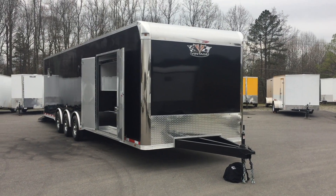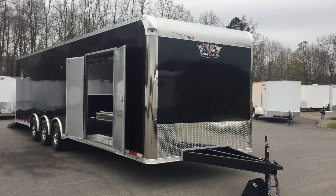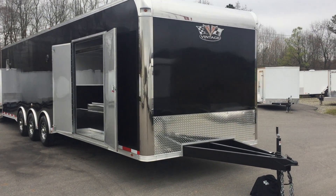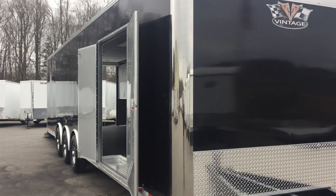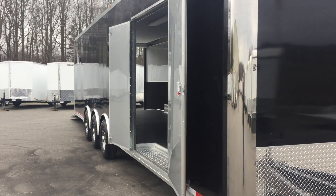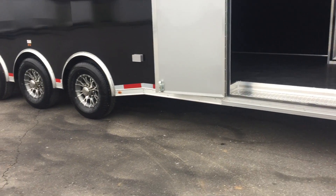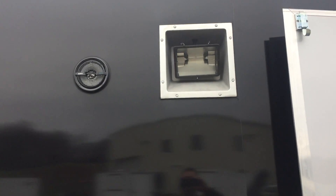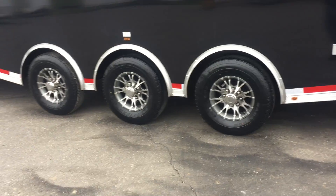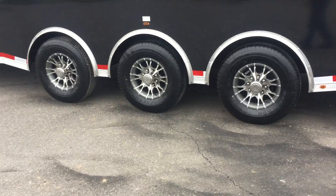We're going to walk around one of the brand new Vintage Trailers — one of their brand new 32-foot pro stock package trailers. This one has the extended tongue, no screws on the outside, a 40 black exterior metal, double side door, exterior GFI, 500-watt pit lights on the side, exterior speakers, triple 6,000-pound Dexter torsion axles, and 16-inch Goodyear tires.